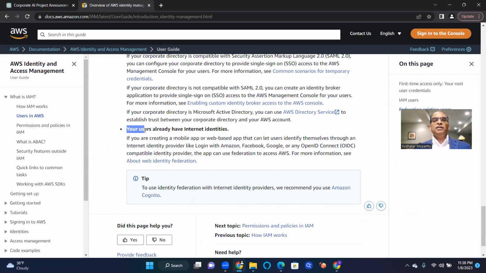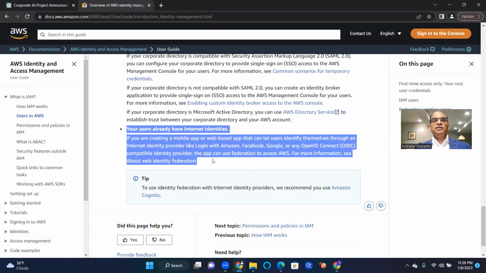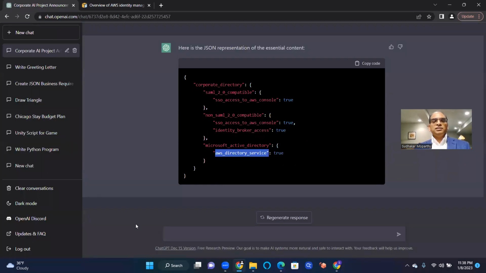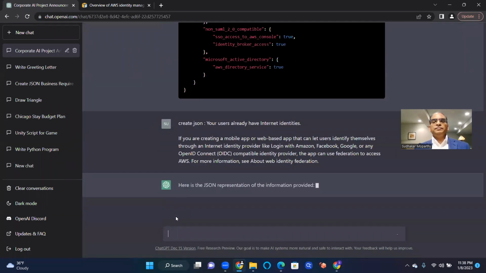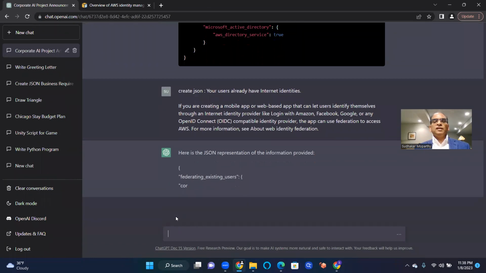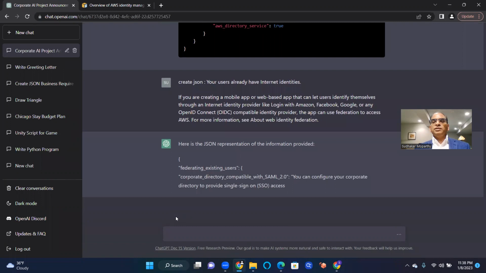Your users already have internet identities. Okay, so let's see what it will summarize. Internet identities mean a Google account, Amazon account, and so on. Existing corporate directory compatible with SAML 2.0.